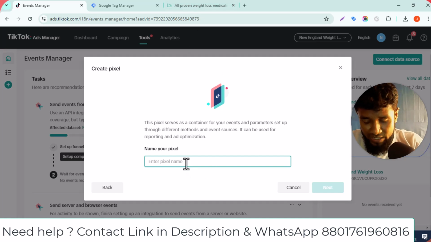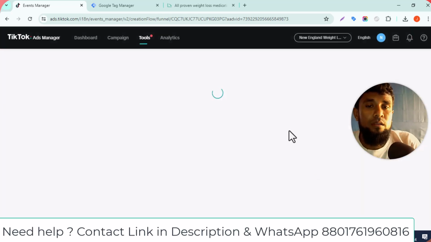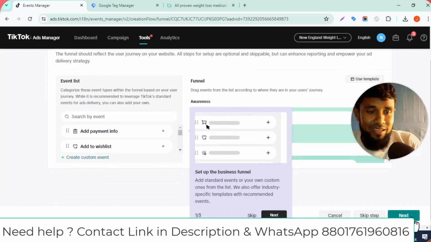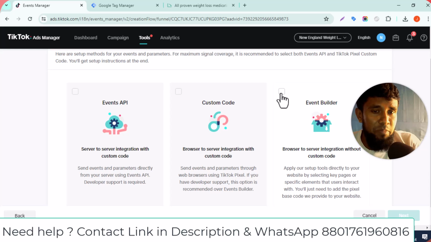I will write weight loss pixel tracking form submission. You can give any name according to your business. Click the next option, and here you will see business funnel. Click the next button and then click the event builder.